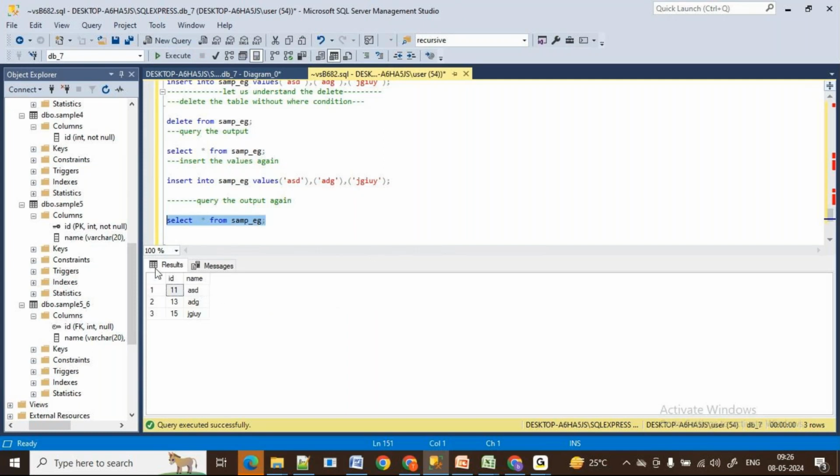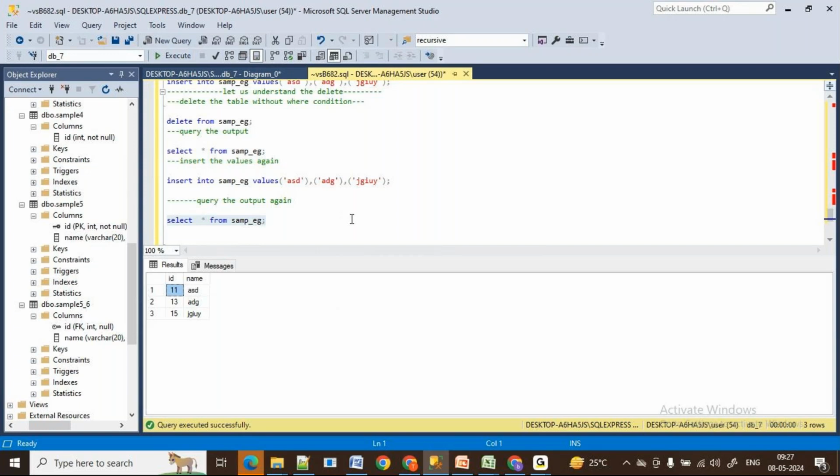See, why is it not taking 1, 2, 3, why is it taking 11, 13, 15? If you observed carefully earlier, it was 1, 3, 5, 7, 9. After 9, what is the continuation value of the increment of the identity property? 11 is the next value, right? That is why I'm getting 11.